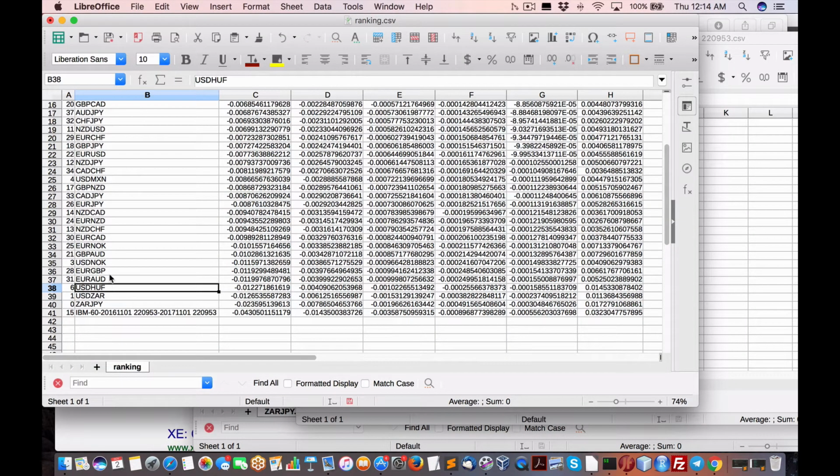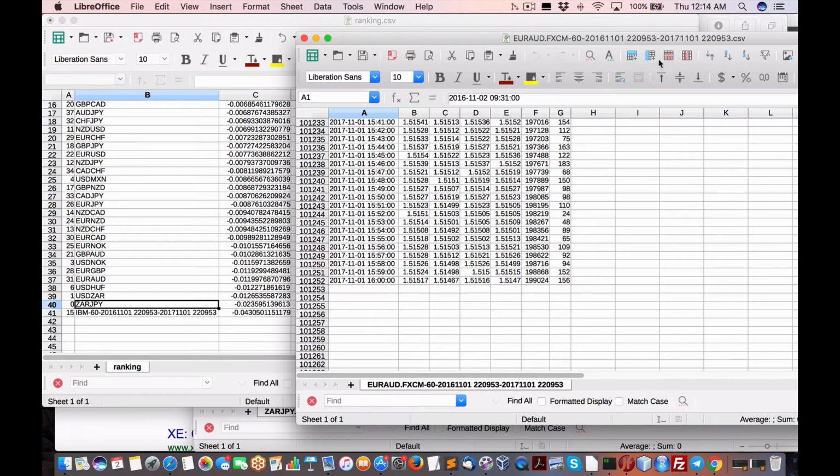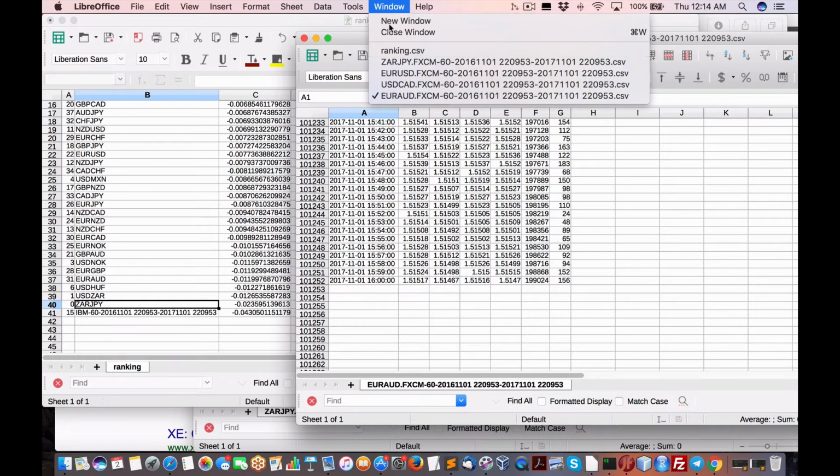Euro Australian dollars next, then the Euro British pound. Okay, so those are more volatile. So what I've done in my script, as I said, is I'm running and testing the Rand and the Japanese Yen. So I just wanted to show you a couple things of the data itself.